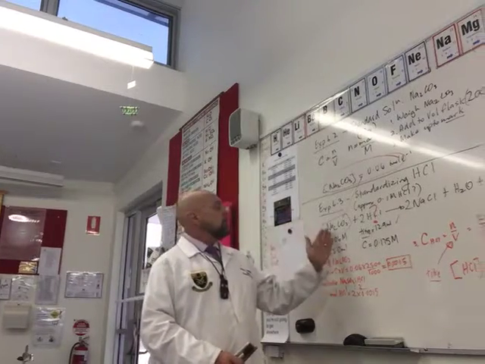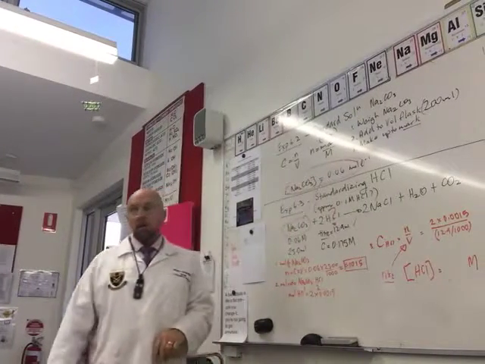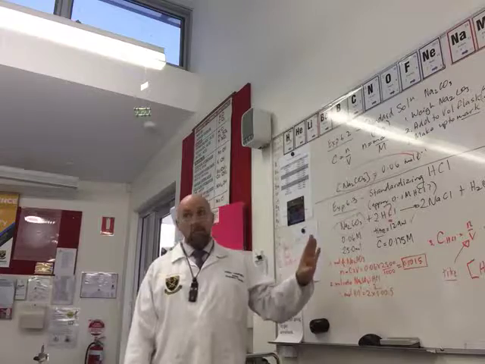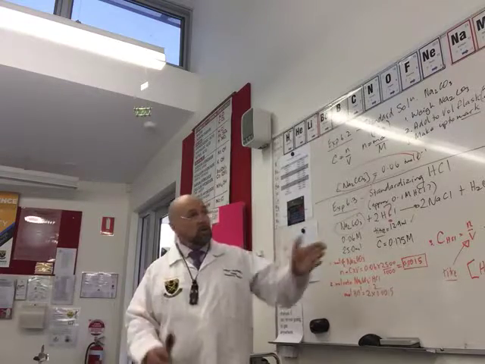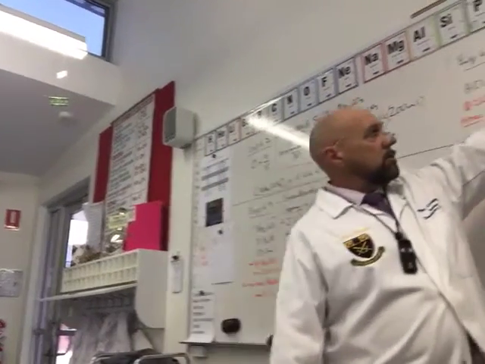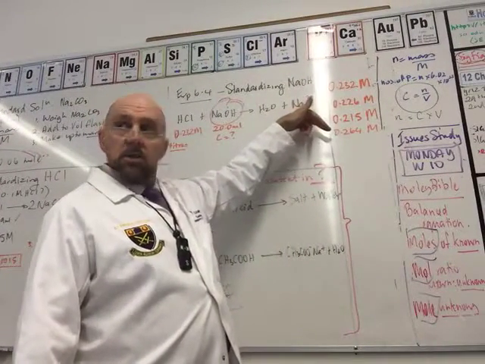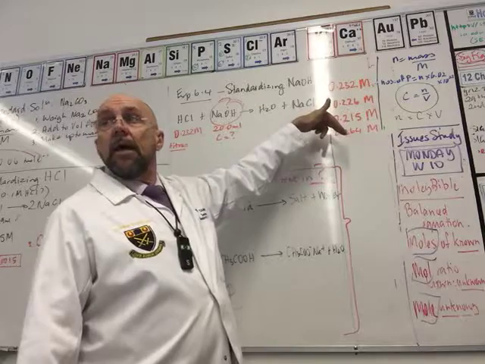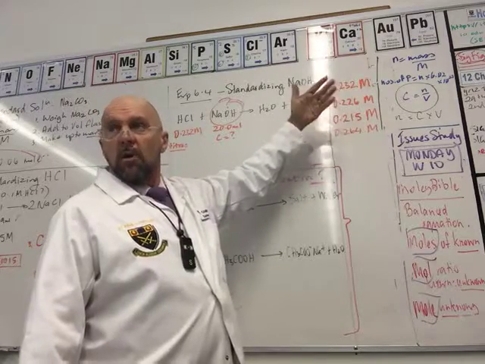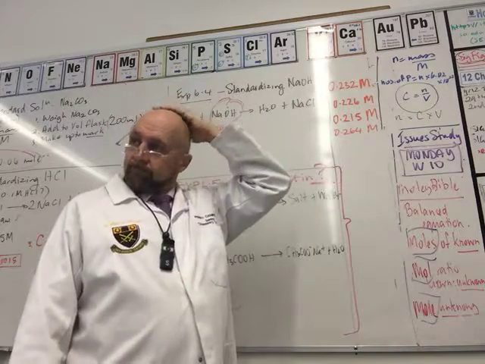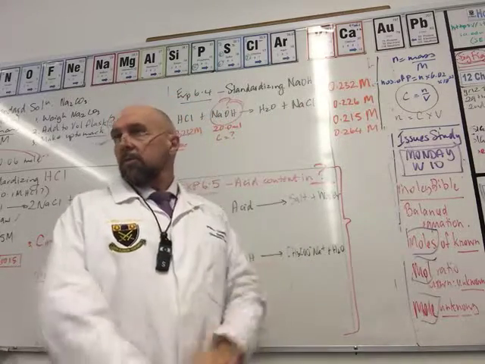So we've used the sodium carbonate to work out the HCl concentration because we weren't sure whether it was accurate. We had to do a calculation. Now we're all confident. We've all concurred. Look at this. We're all pretty confident that we're within that range. We're reasonably accurate with our results. You could work out your accuracy. How would you do that? How would you know what your accuracy was?